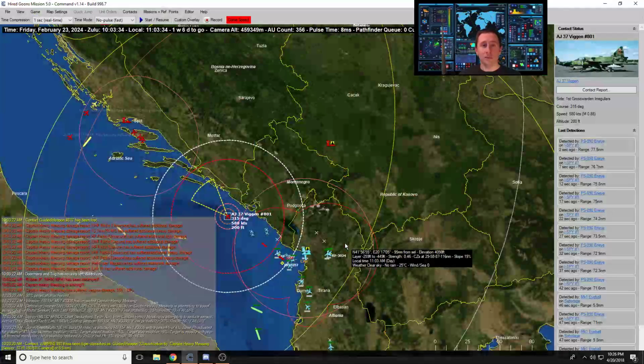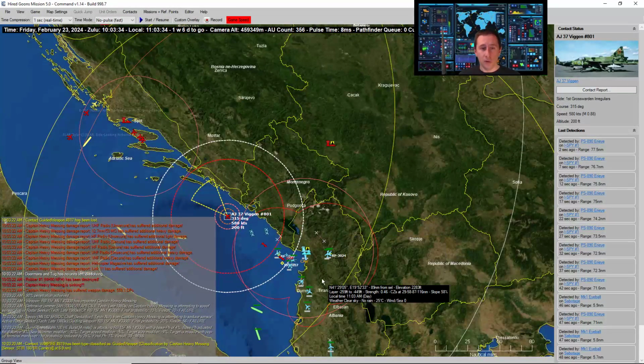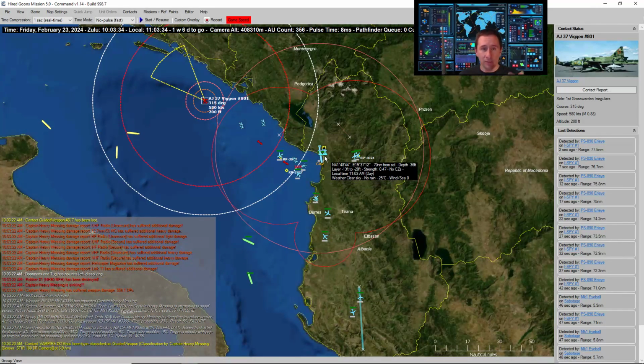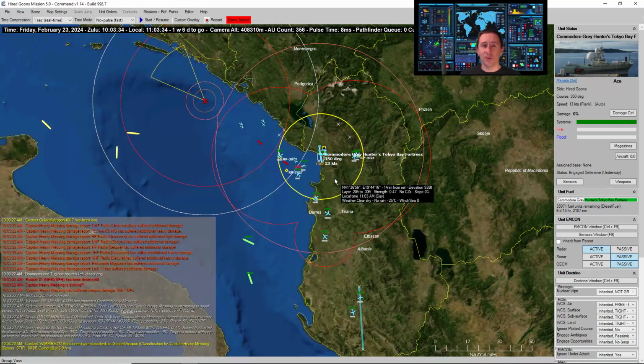He planned a very difficult, very hard to pull off mission, and I think for the most part it came off pretty well. Because, hey, if anything, Grey Hunter's Tokyo Bay Fortress is sitting on the beach.